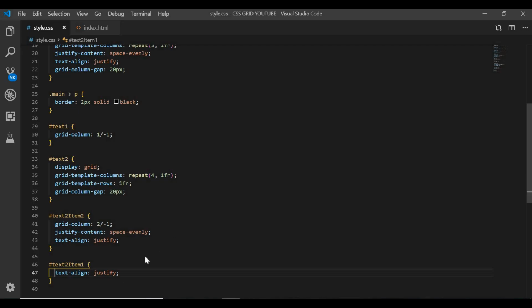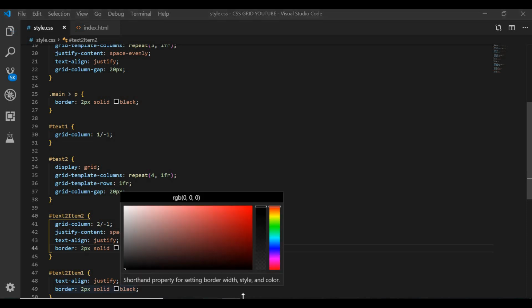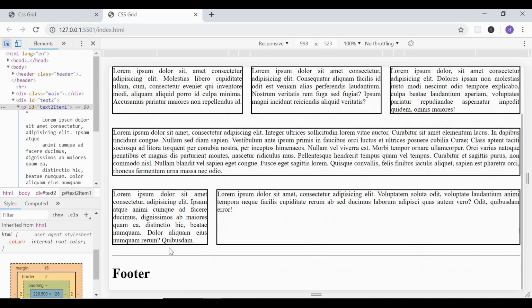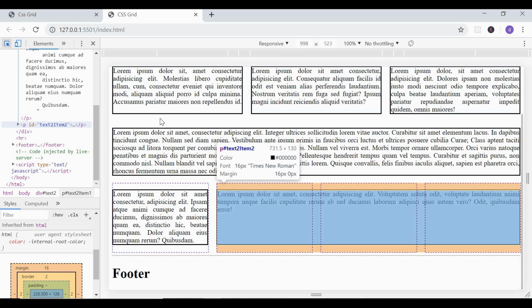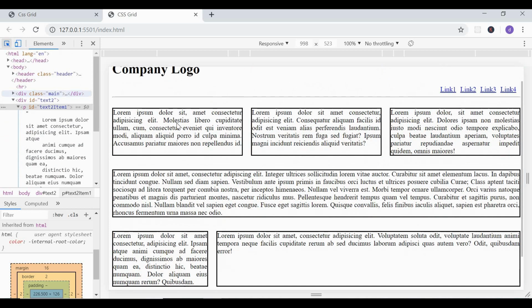And now we'll just give a border to differentiate between all of them. I'll just copy it from here and paste it here and here. Now we have the border, and we are almost done.